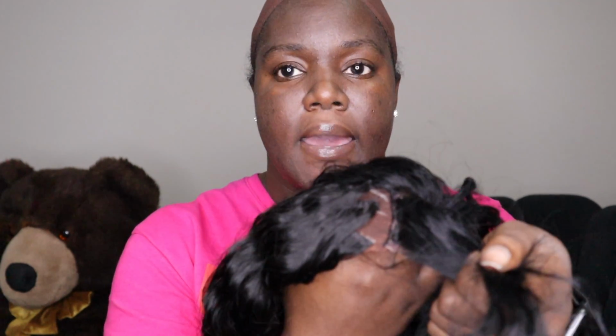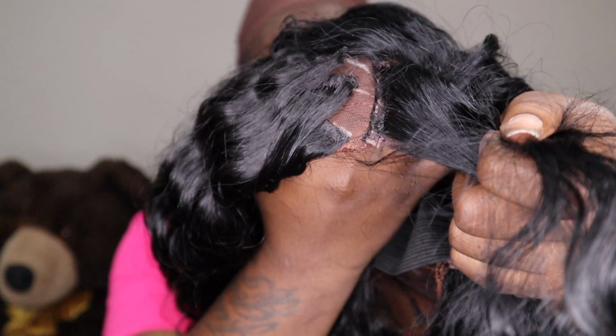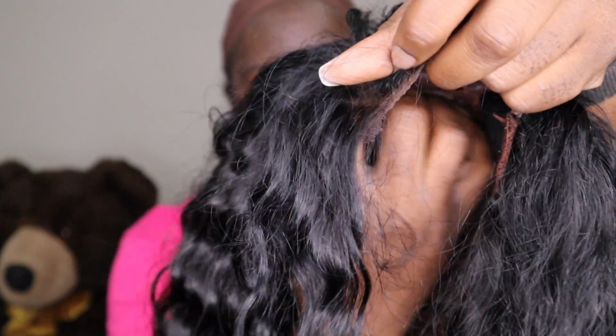So if you look here, you see there's a big gap of where there is no hair. Let me cover my face. So you see a really big gap. So in order to cover that, we just put that over there. Let's pull this closure. Pull most of the hair away from the closure so you can see where my track placement went wrong.